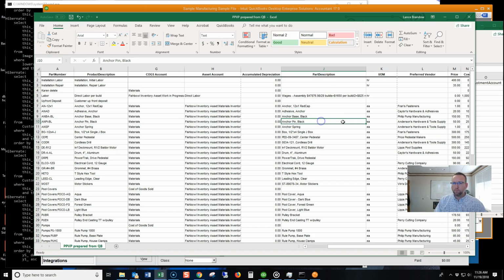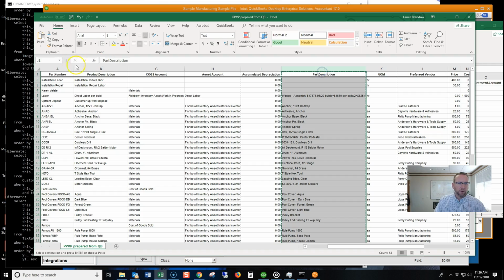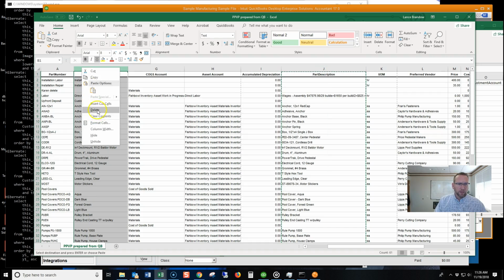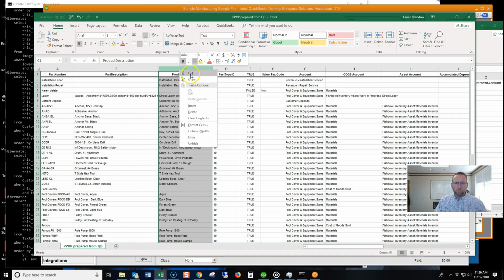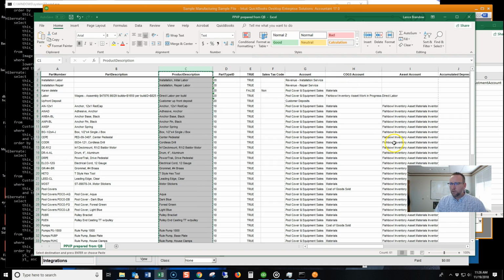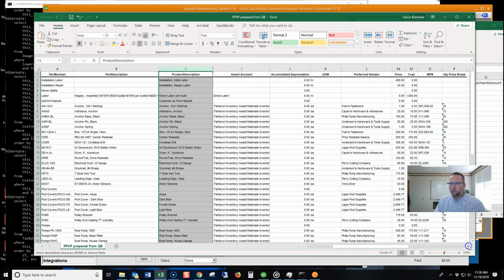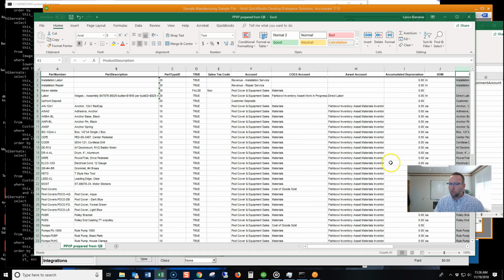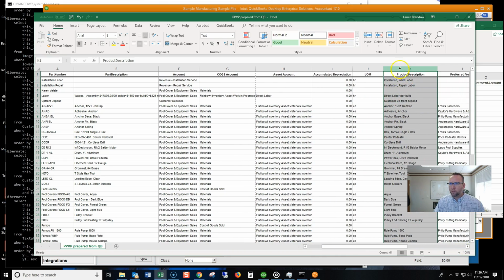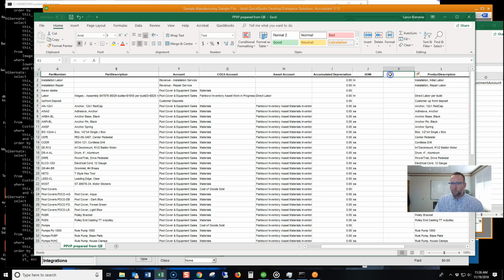part description. Remember, Fishbowl has parts, products, and vendor parts. So we'll put the product description over here. Product description, I'm going to add another column. Call this product. These are your parts that are for sale. So we're going to carefully go through and pick through this and say, okay, what's for sale, what's not for sale, right?